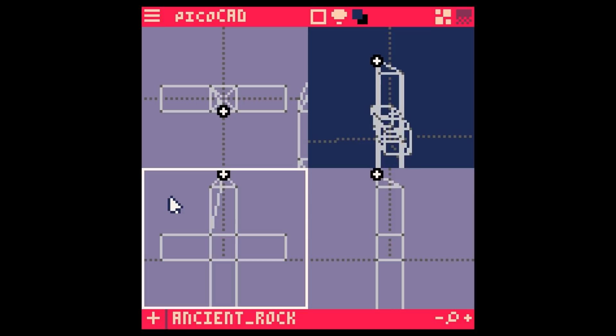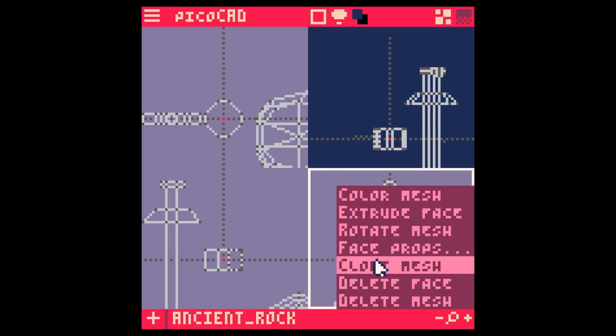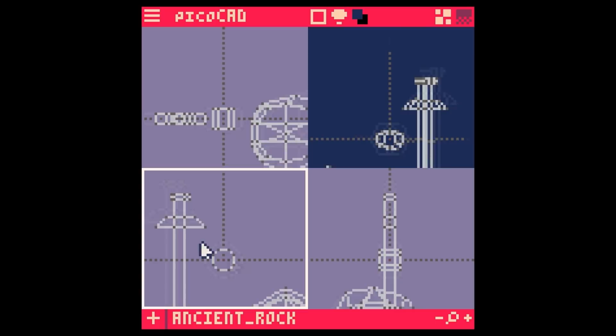I've kept the hilt design pretty simple with just a couple of angles. Then I've created a small lip that I can add a cylinder shape to for the pommel. The default cylinder came in at a different angle than what I needed, so I'm clicking and rotating it to find the right orientation before popping it into place.